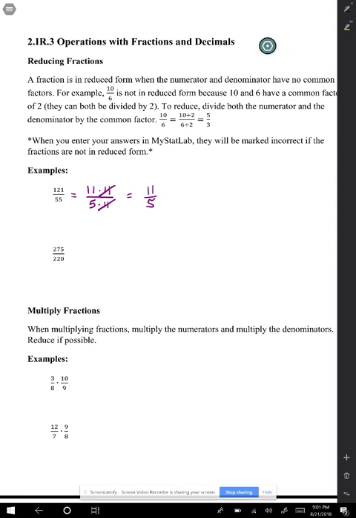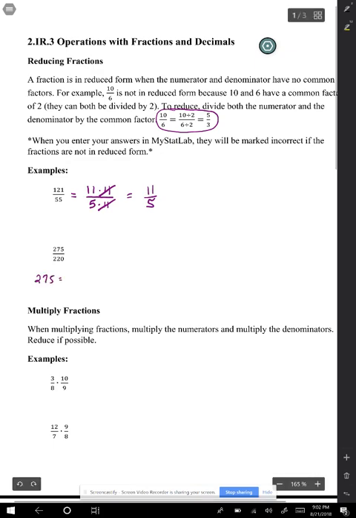So now you see the two different ways. If you look back up at the example I have explaining what reducing is, you see that you can just divide by a common factor. And then this method shows you how you can break it down, and then you see the common factor to divide out. So either method is fine. It's whichever method is easier for you. The 275 over 220 is going to be a little more difficult to just think of the greatest factor to divide out. So this one is a good one to break down into its factors.